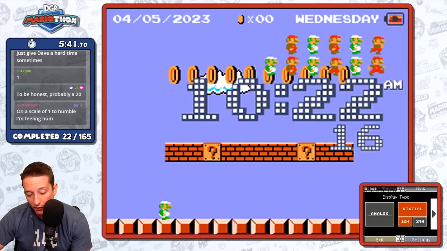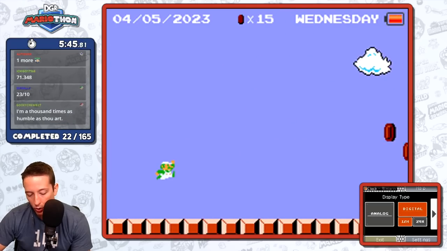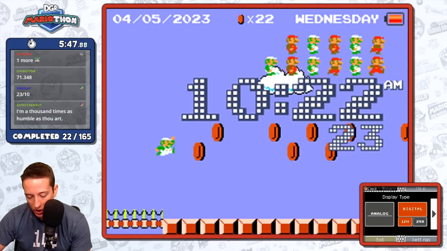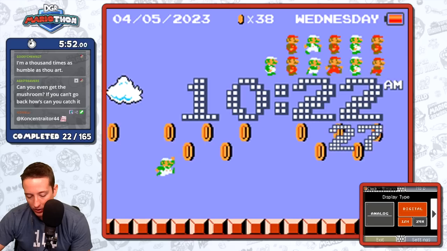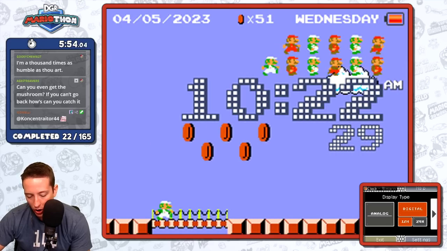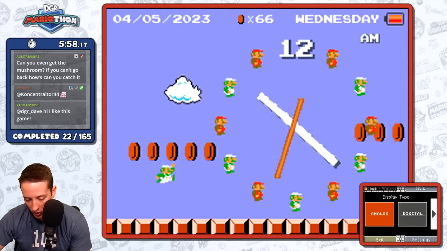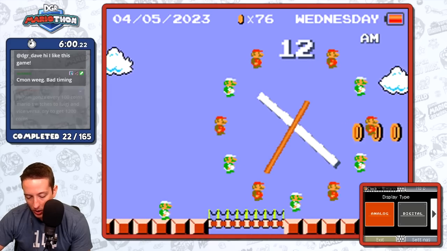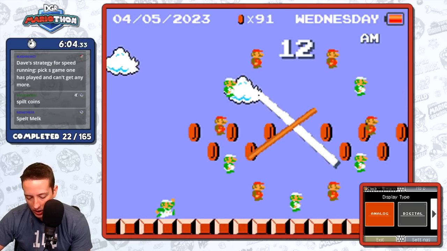That was a really unfortunate shift. Really, really unfortunate shift from Mario to Luigi there. Lost out on a lot of coins. Nothing you can do about it. No use crying over spilt milk. I'm gonna switch over to analog really quick. As you can see, we only need to get one more. We need 18 more coins.